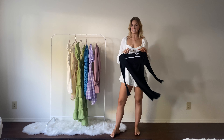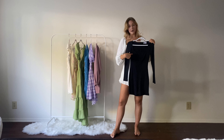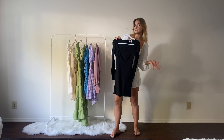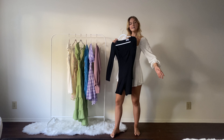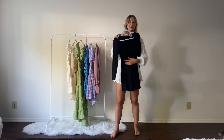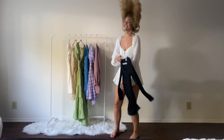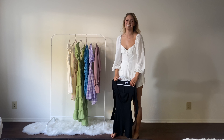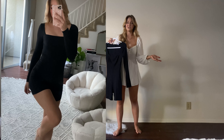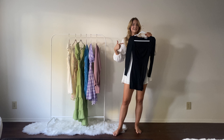Finally, I know this isn't a dress, but I really wanted to include it. It is this cute little black romper. It has a square neckline that is super flattering and super cute. I like to wear this with maybe high top sneakers or my Air Force 1s. I think it's really comfortable and just a really cute thing that you can throw on to run errands or whatever you do. Very casual but also super cute outfit. It's kind of my go-to when I just don't know what to wear and I need something that I know works.